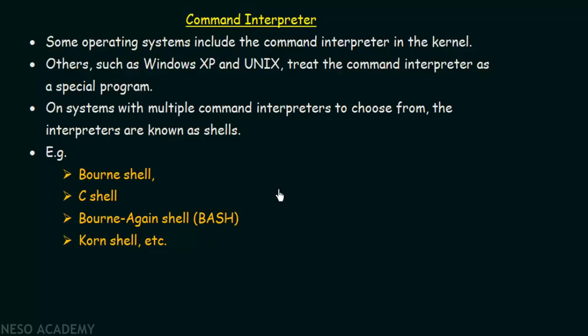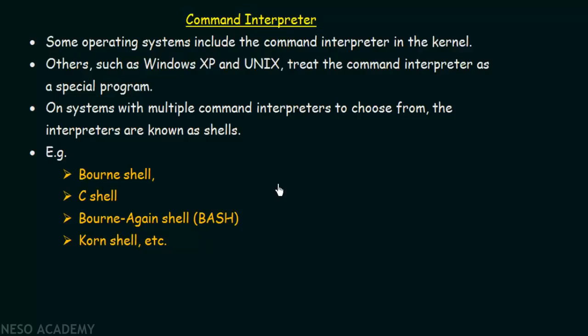So let's say that you want to create a file again. In the second approach, you enter the command for creating a file. The command interpreter is not going to run that code from itself because it does not have any code itself. So it will call the program which is responsible for creating a file. That is how the second approach works.